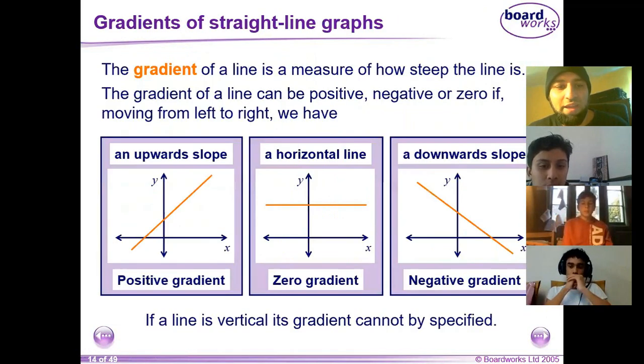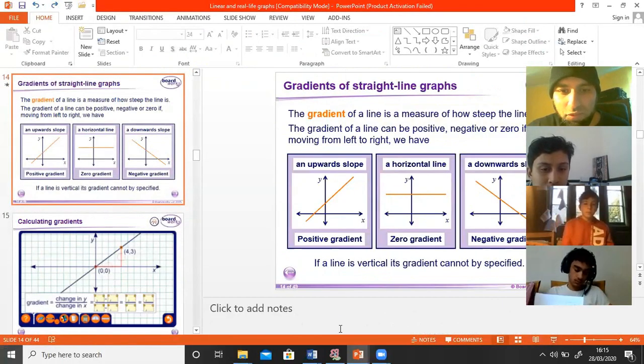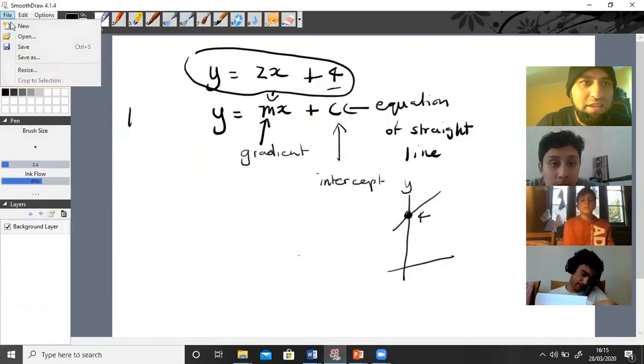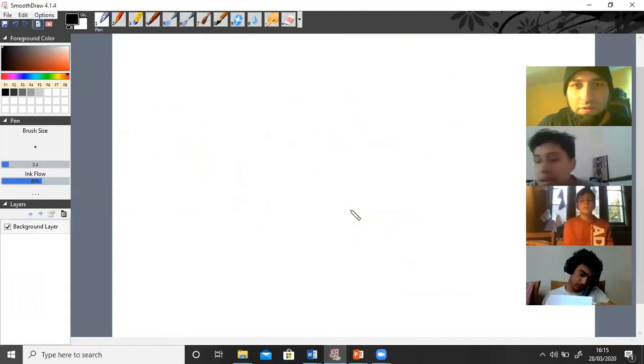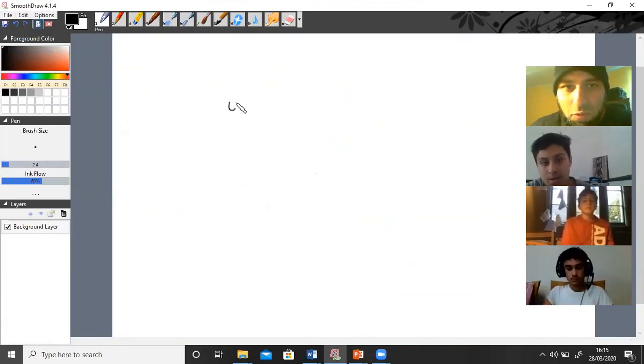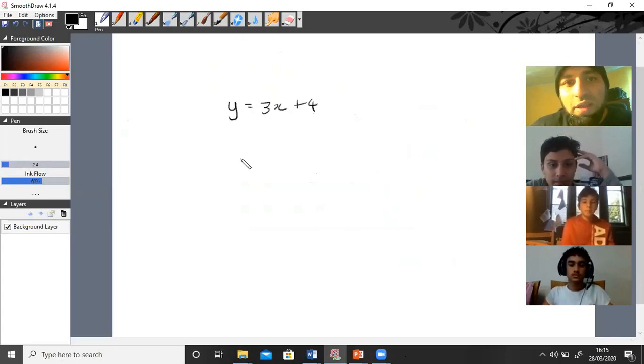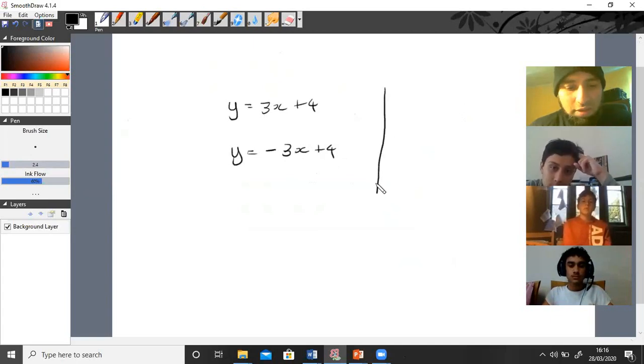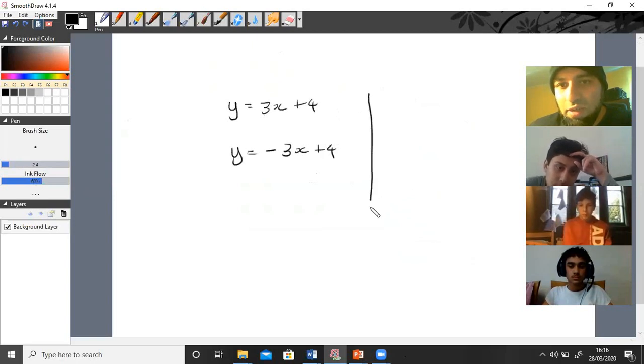Okay, so let me give you an example. I'm going to go back to the whiteboard. Again, this is stuff you guys know, but I think it's very important to recap. You might have 2 equations: y equals 3x plus 4, and then y equals minus 3x plus 4. If I was to draw them on a graph, you guys can think about it as you do it with me, you don't have to write it down yet. Again, this is still a relaxed lesson today.